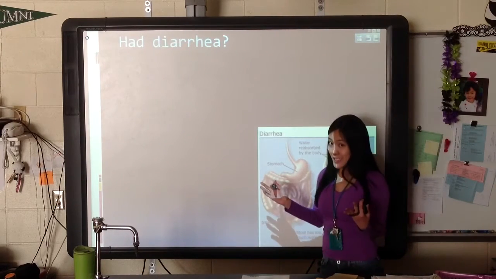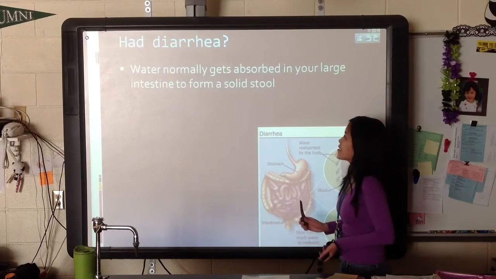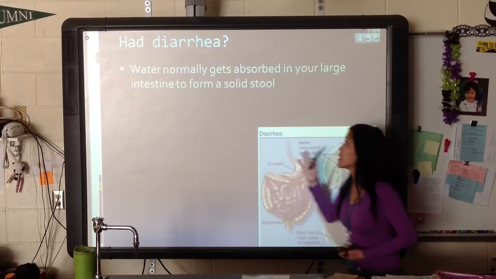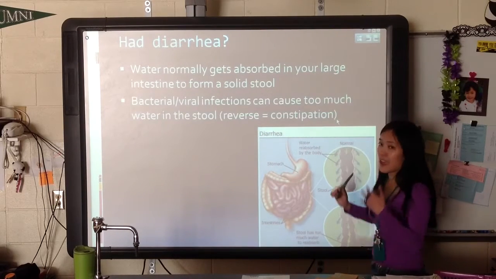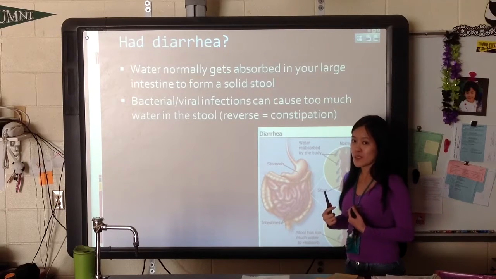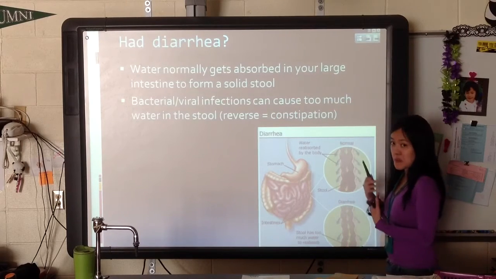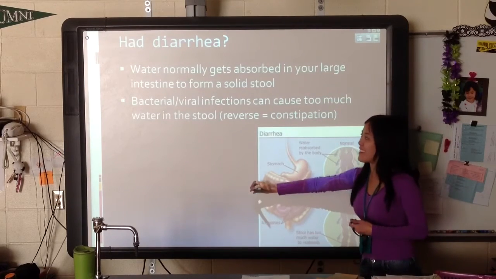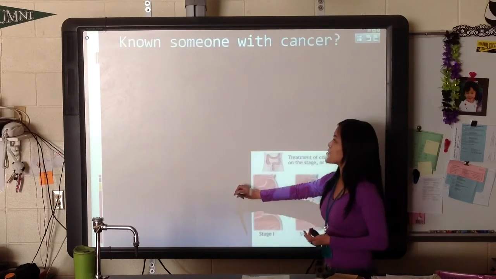What about diarrhea? Okay, not a fun topic, but this does relate to how water is normally absorbed or excreted from your large intestine. How much or how little water is absorbed is actually going to play a factor in what type of excretions you have. And this will relate to cell processes.